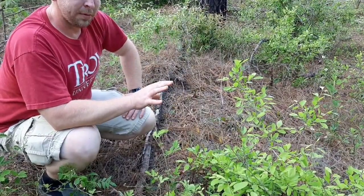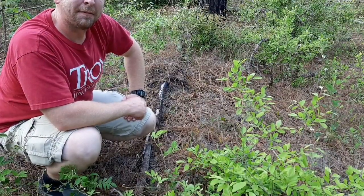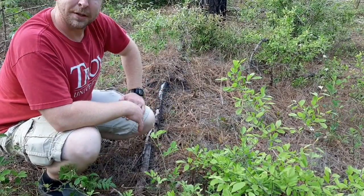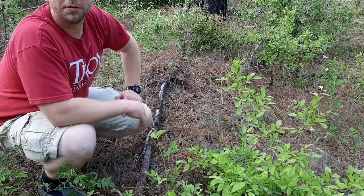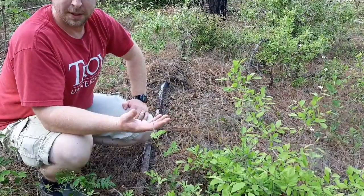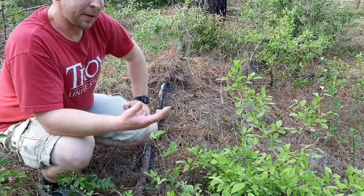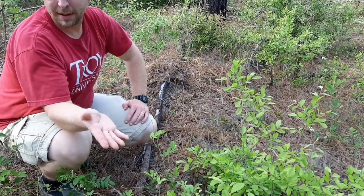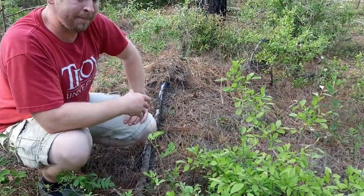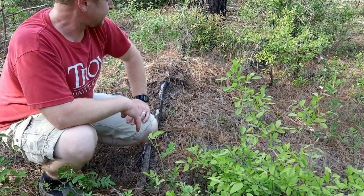But one of the major issues, and likely why we don't have the fungus gardening ant here today, is the invasive species, the fire ants, which we all love. But typically whenever you think of ants, you think of fire ants and sugar ants and whatever name we use for the other ant that bites you. We don't think about the diversity of the other species that we don't really know about. One of those being this fungus gardening ant. But the competition with these invasive fire ants, which actually I stuck my tripod leg in just while I was trying to set up to film here, are likely the reason why these guys are gone. Sad story.